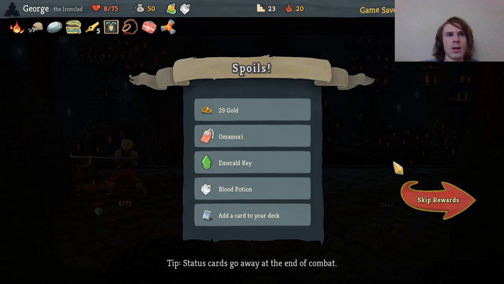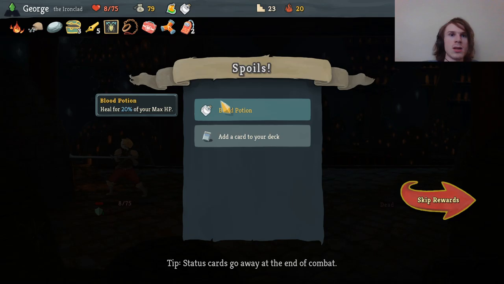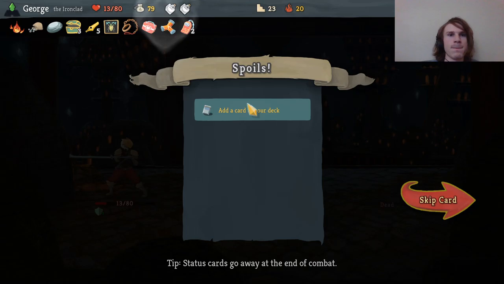29 gold. An Omamori, which negates the next two curses we obtain. This could be useful. An Emerald Key. A Blood Potion, which is very good. So we should go ahead and drink our fruit juice. We can drink the blood juices whenever, by the way.